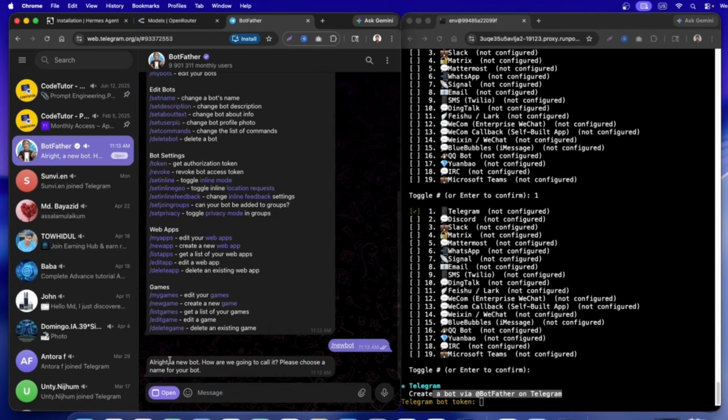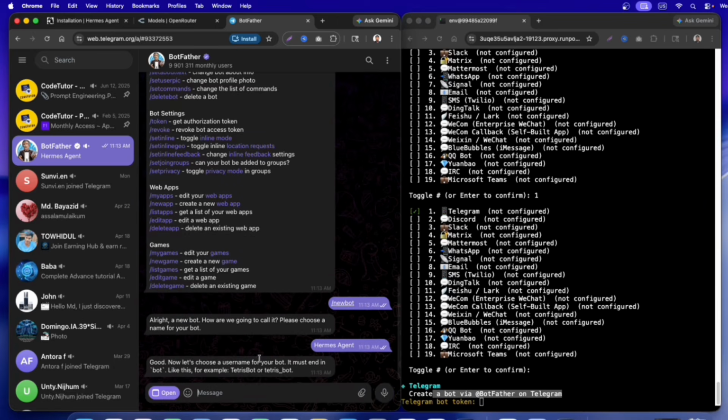Then it will ask, for a new bot, tell me the name of this bot. So I will name it Hermes Agent, and then send this. Then it will say, now choose a username for this bot, and I will say something like this. At the end of the bot name, you will have to end with either bot in capital or underscore bot.